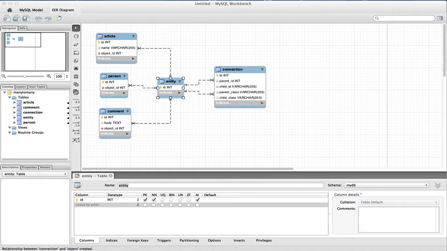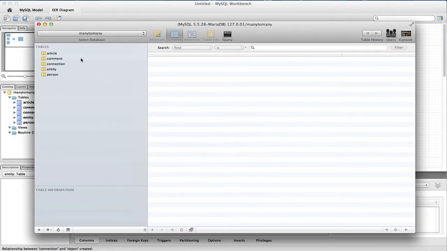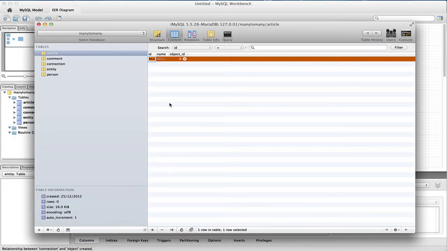Maybe we could just, let's see if it works. So let's create a new article. Article 1.